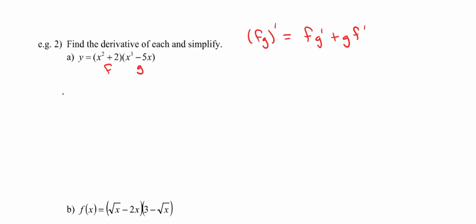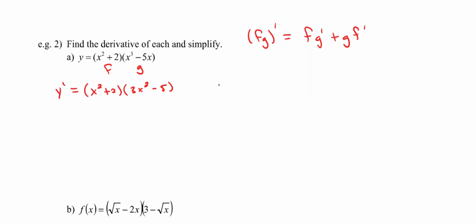All right. So now y prime, this one won't be too bad, right? Let's start over. Okay, so y prime is going to be equal to f, so just the function f. So that would be x squared plus 2, okay, times now the derivative of g, right? So I'm looking at g. That's an easy one to take the derivative of. That would be 3x squared, and then that would just be minus 5, okay?